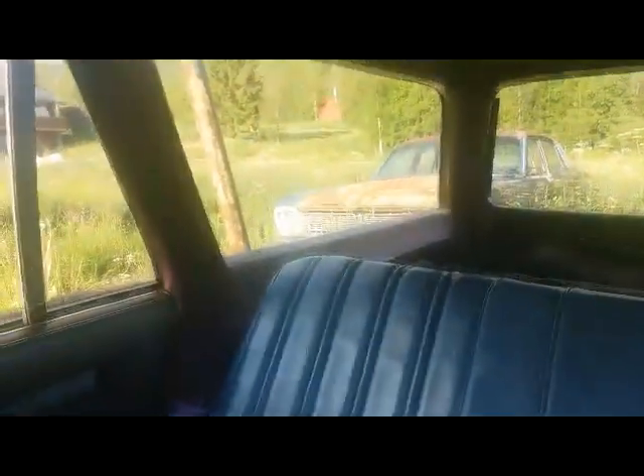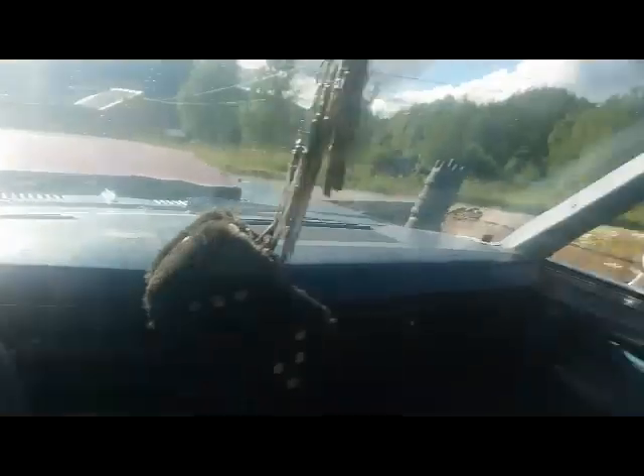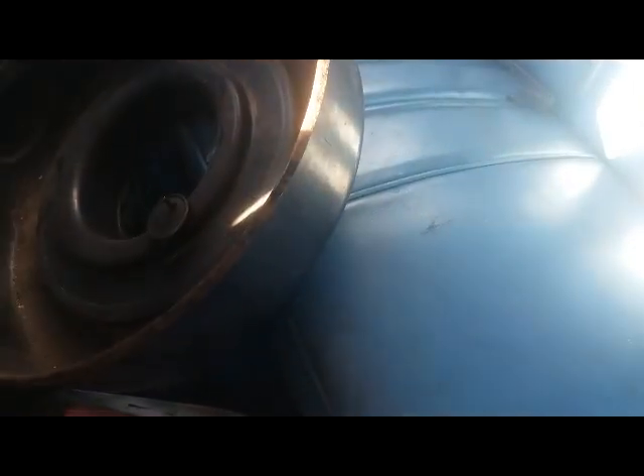The headliner is already gone, and I'm thinking much of the interior that's left is going to follow — at least all that red on the back. I'm thinking those rear cargo seats are going to go out, and maybe some of the dash. I want to strip it down as far as I can — I want it to still be functional but with as little weight as possible. The back seat might stay, carpet probably, but we'll see.